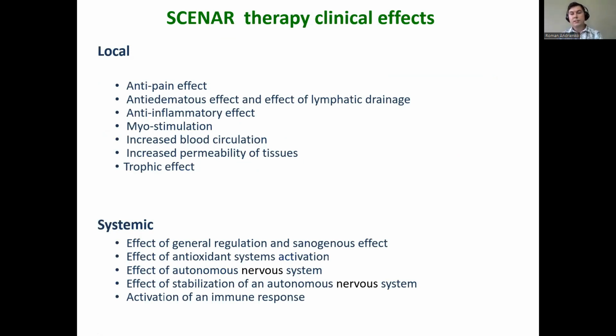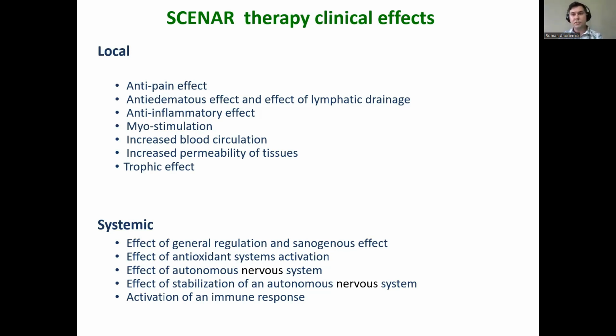To make it more simple, especially for those who just started to work with the device, all Scenar effects, all clinical effects, can be divided into two big groups. First, we have local effects and we have systemic effects. I already touched on that a little bit just a couple of minutes ago. I said that we can first get the local effects, and it is the most simple way to use Scenar.